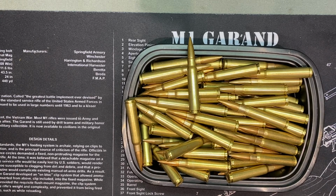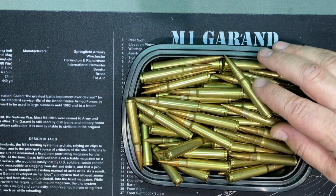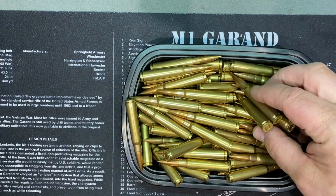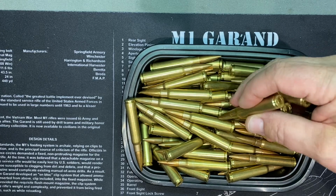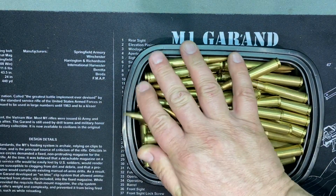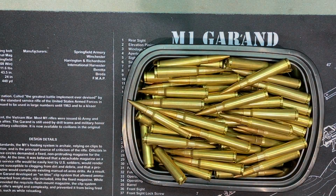And I had heard of that. You see that there's a lot of rifles that are marked with an S on it, which would mean they were made for the larger bore. I've definitely seen that before. But the JS on the ammo, I have seen that also, but never really seemed to put it together. So if you're like me and you've seen that JS, wondering what it was for, that basically means that this ammo is safe to fire in both rifles.